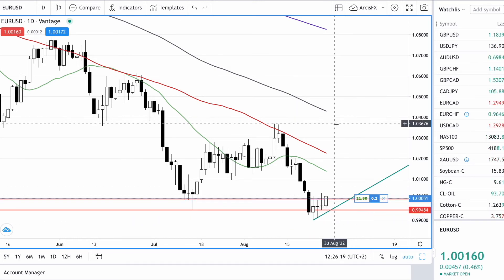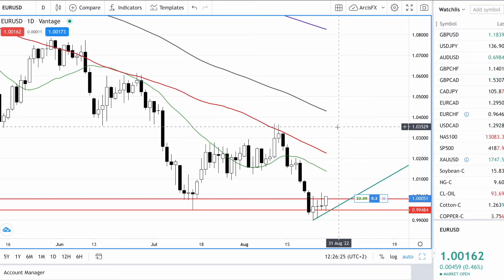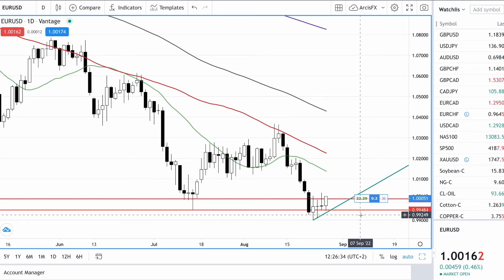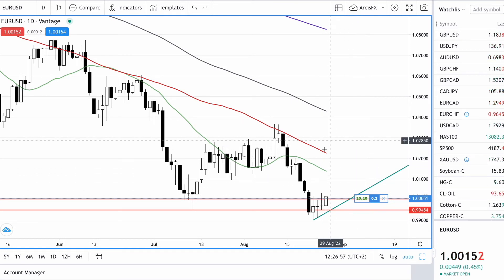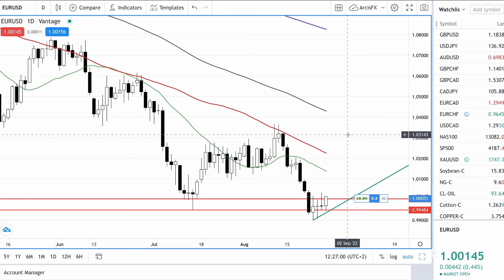Now we're starting to move up. If we can get up to 1.0350 — that would be good, that would be two or three percent profit. This trade is at roughly one-to-one leverage. In hindsight, I could have left the second trade and that would have been double the profit, but I wanted to minimize the risk on this trade. We've got Fed speak a little bit later on, in about seven and a half hours time — it'll be 2 p.m. Eastern time in the US. With a bit of luck we'll start to move higher and we may have formed a new bottom here.